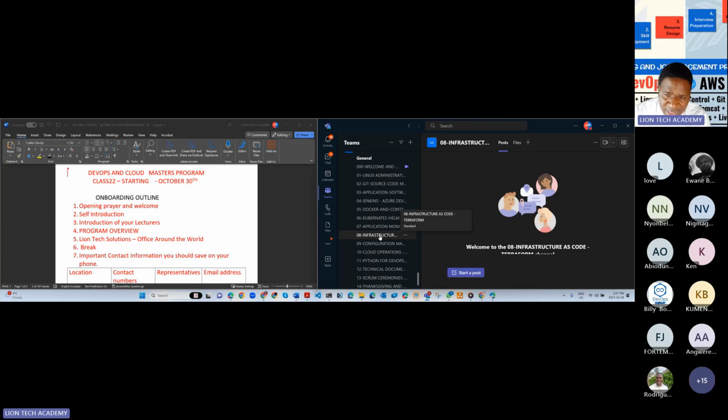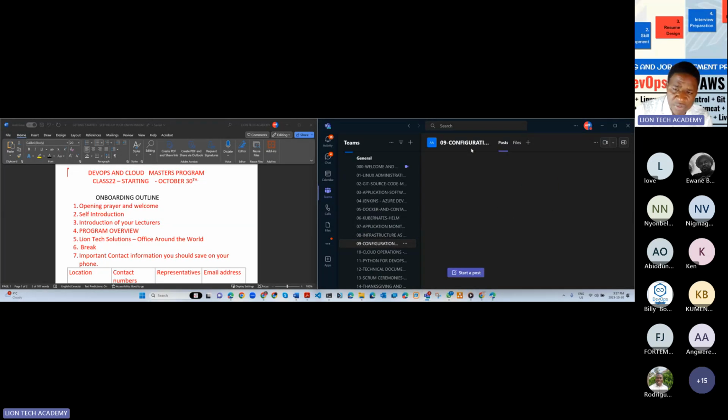So we look at that, and then when we move to chapter 8, we move to chapter 9, and this is configuration management. Okay, so a very good example is, imagine you have 1,000 computers, like in the case of MTN, right? And you want to deploy an announcement. You want to send a message to about 1 million customers at the same time. But you can use a tool, configuration manager, to do that. And of course, there are CRM tools, but Ansible is very different from those tools.